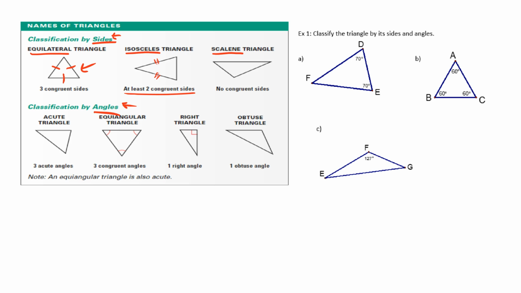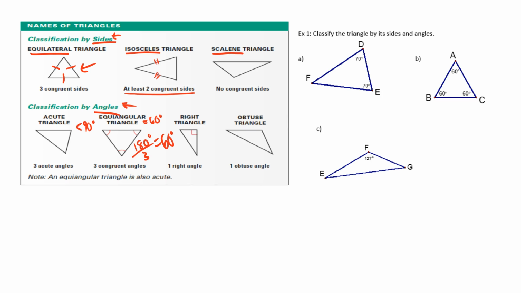But we have to look at, well, how does that apply to naming a triangle? So a triangle that has all acute angles, or angles less than 90 degrees, is going to be an acute triangle, so all three angles are less than 90. An equiangular triangle is where all the angles are the same measure. And if you think about it, if all three angles have to add up to 180, if we divide that by 3, that means that in an equiangular triangle, all the angles should be 60 degrees. So you can say equals 60 degrees for the angle.